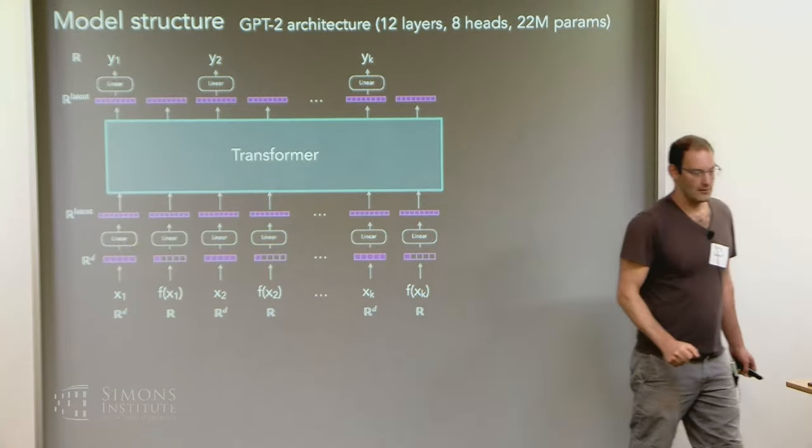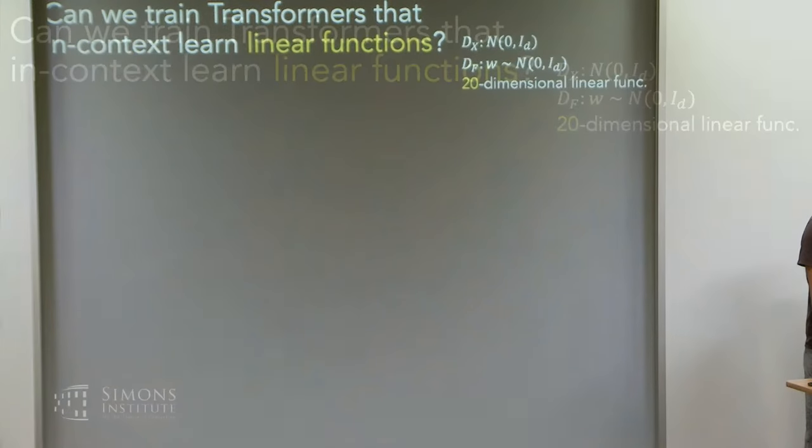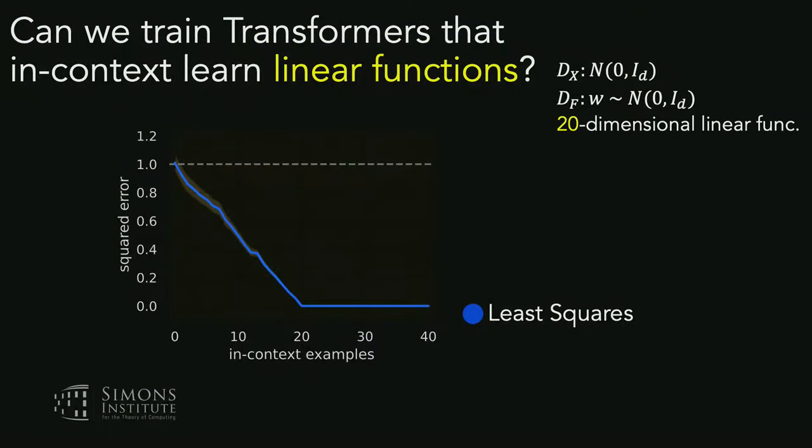Throughout this process, are the weights changing in this case? During training, they're changing, but when we evaluate things, we fix the model, we fix the weights. Now we pick a new function from this distribution, a new set of however many examples. We make that prompt, no weights change, we just pump it through the transformer and see what label it gives for the ith data point. This tells you how accurately you're doing as a function of the number of in-context data points you've given it. And as one would have hoped, when you give it d labeled examples, it basically figures out the linear function.